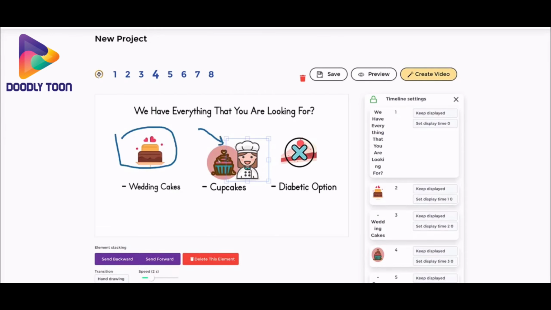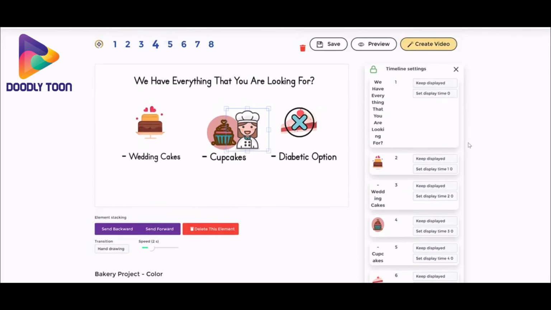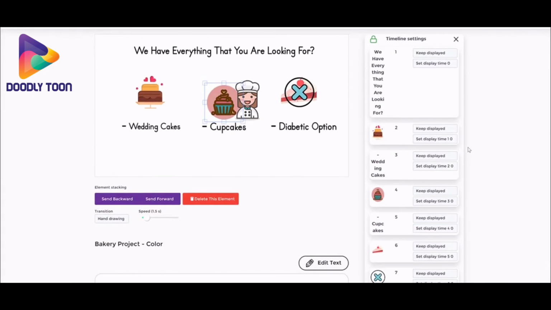And then you can draw that and then hide it. So you can draw another element and you want everything centered like so, you can do that as well. So that's the other flexibility that's very powerful, because by setting the delays, you control what to be shown, for how long it's to be shown, and if you want it to even be shown forever throughout the slide, or you want it to actually be hidden as soon as it is shown for a second, 2 seconds, 3 seconds, however long you decide to set that display time here. Okay, so that the timeline will work perfectly and in sync with what you're trying to do.